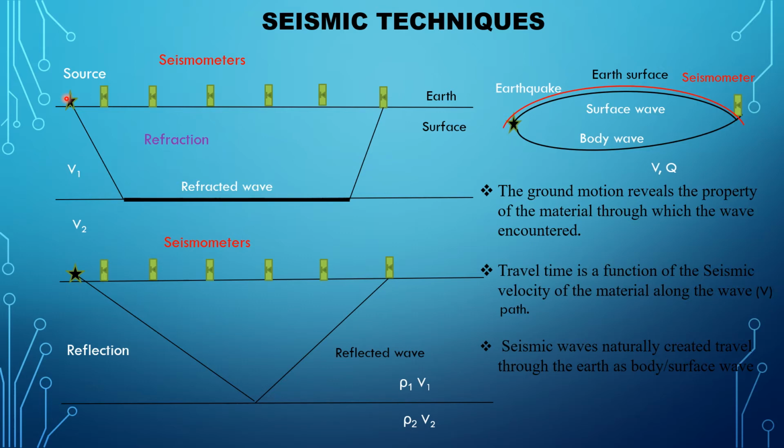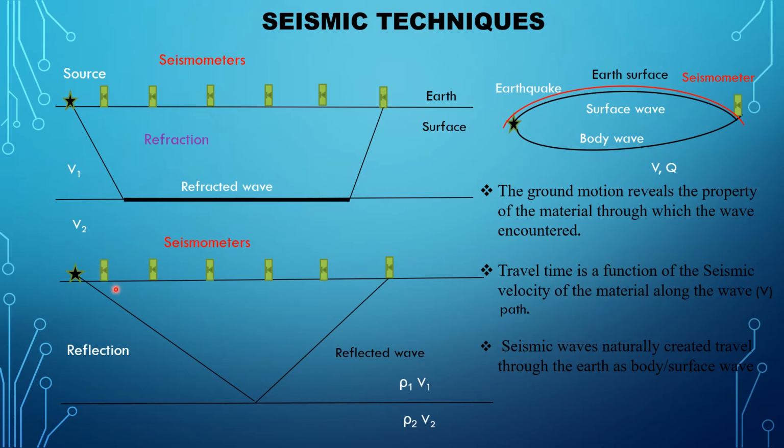There is a source for refraction. There is a change in the velocity, v1 and v2, so refraction occurs, and the receiver, the seismometer, receives that. There will be ground movement and acceleration that I showed in the previous slide, and based on that you will be capturing that ground motion, and you can gain a clear idea of the seismic velocity of the wave.